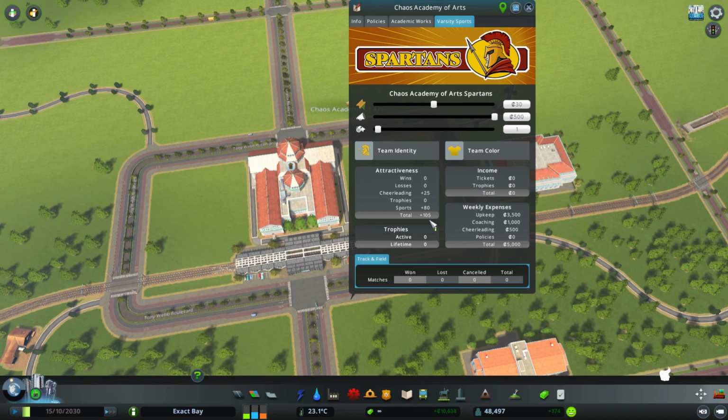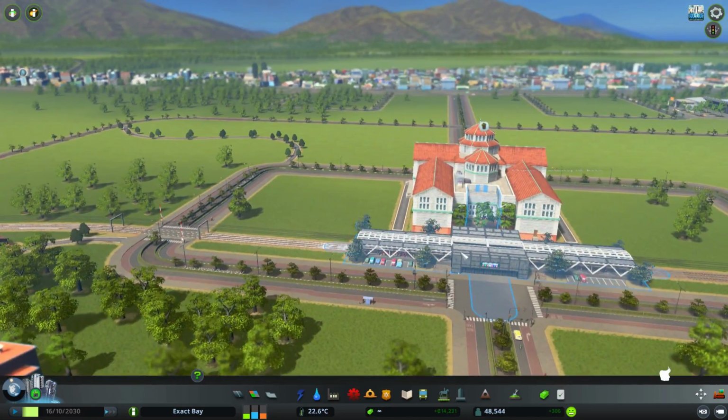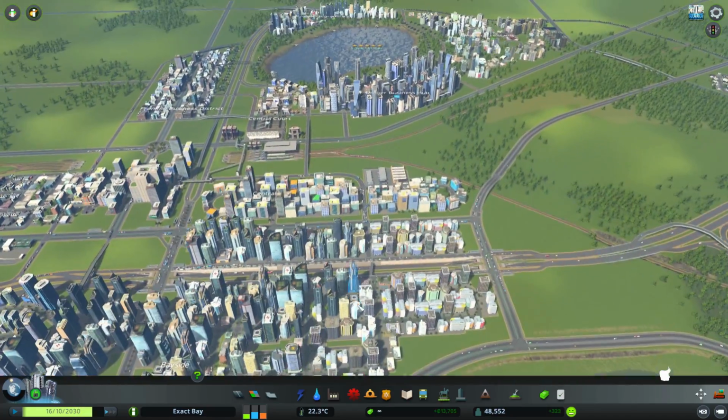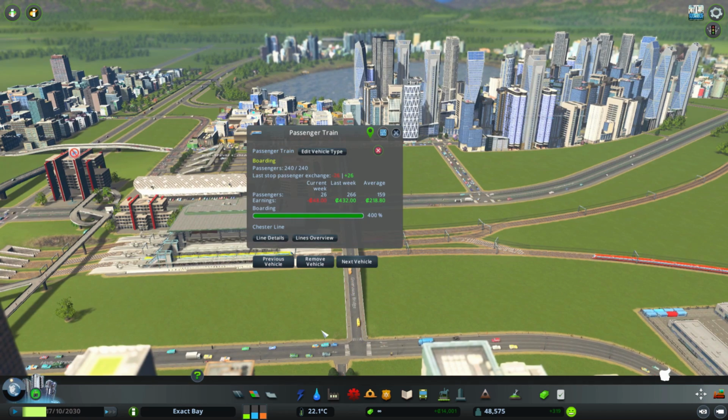Cheerleading plus 25, sports 80, total 105. Oh, that's the attractiveness. I like it. That's where the attractiveness came from. Very cool. So we're pretty good on attractiveness. So by the end of the year, things should be cool. What is going on with my public transport? I'm assuming that this line only has a single train on it, or there's something wrong with it.